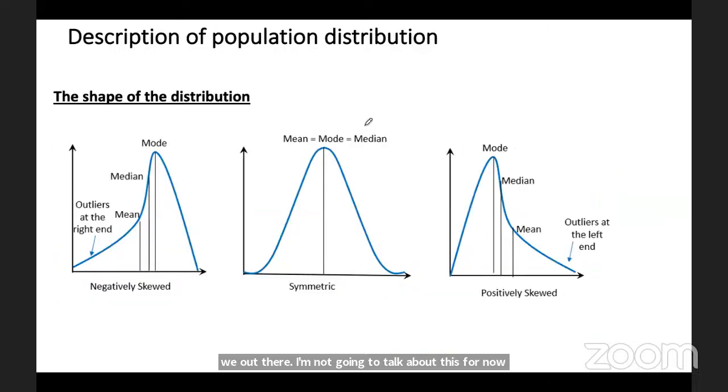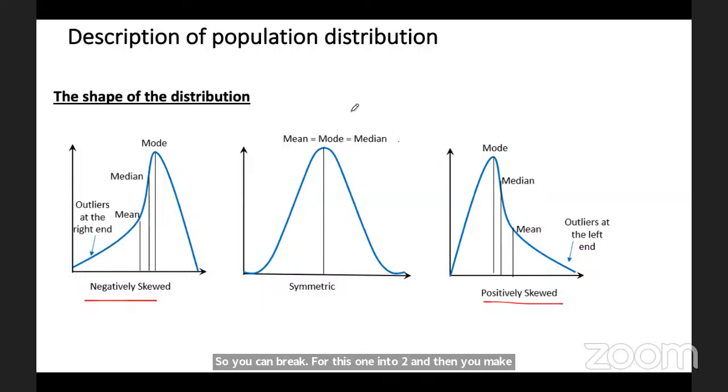Okay, so these are some of the things that we can look at. You have the material with you. I'm just trying to scan through this quickly. This is negatively skewed. This is positively skewed. Negatively skewed means the tail is on the left side, on the negative side of the number line. Positive skewed means the long tail is on the positive side of the number line. And then symmetric means the two tails are uniform. So you can fold this one into two.